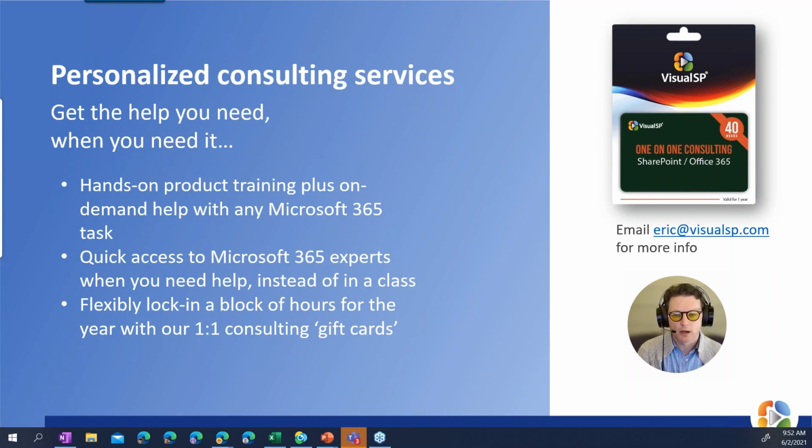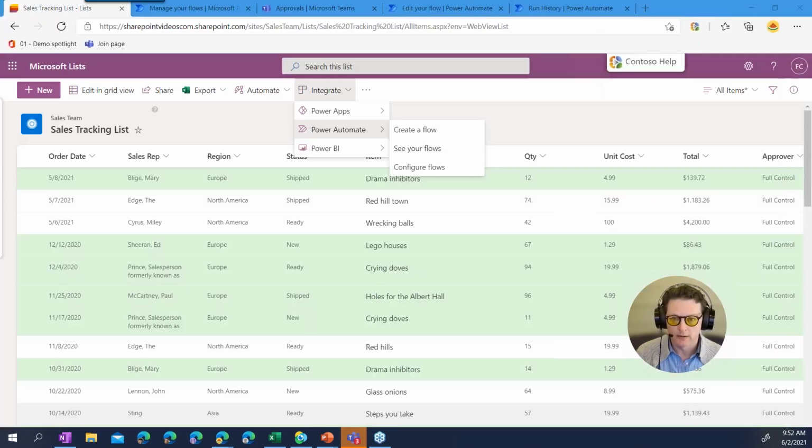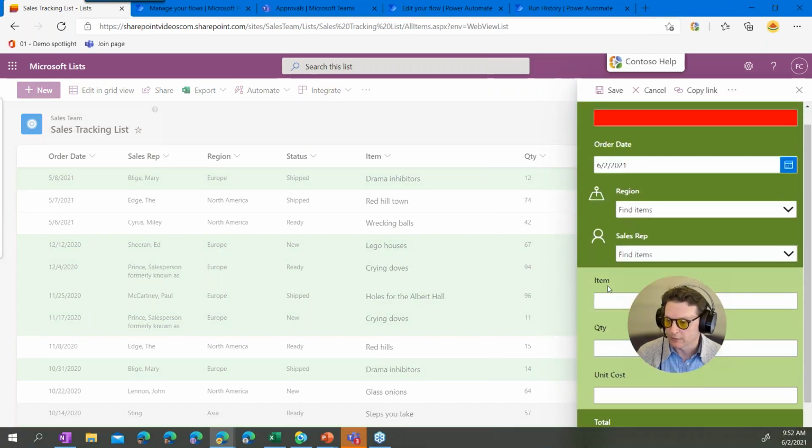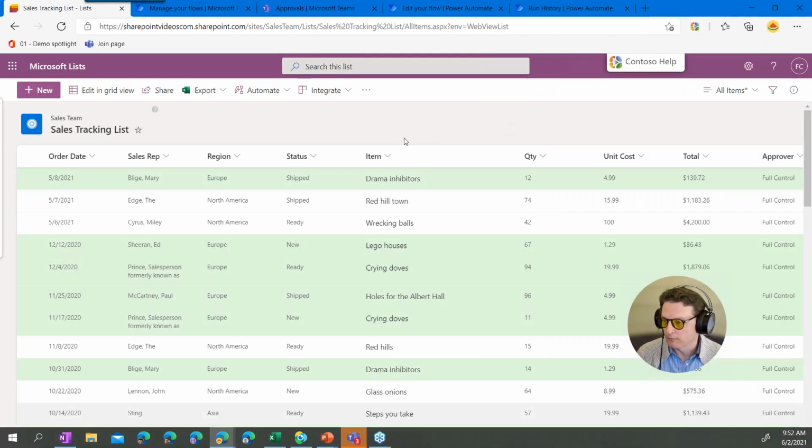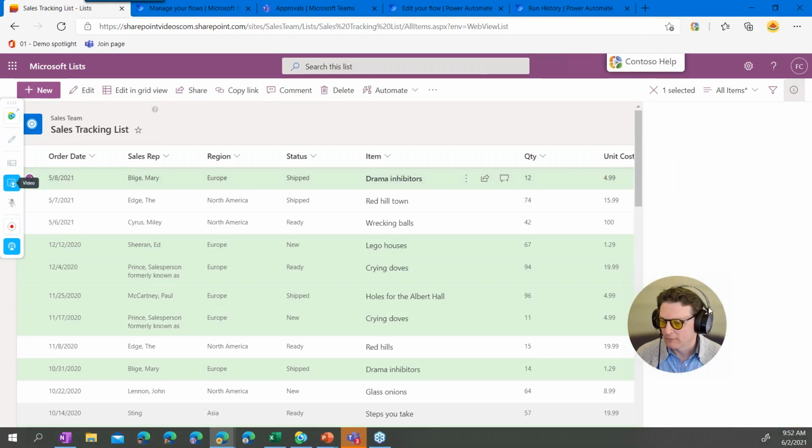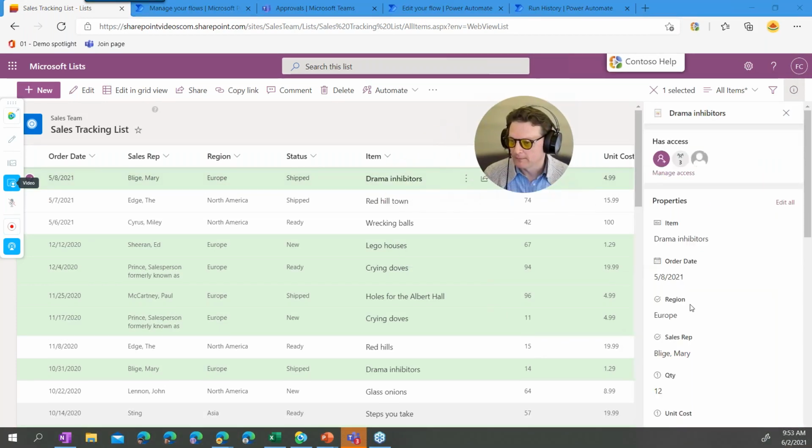For the approval column in the list, is that a people picker column type? Yes, it is. So that question was back here about our list. This column over here, the approver, is exactly that. So if we looked at the new form, you would see that's exactly what we had, right? No, that's a customized form. Okay. It is. You have to trust me. Do this. Look at the information panel. There we can find it.